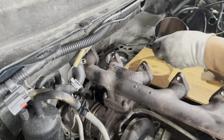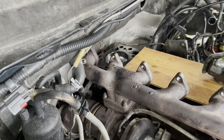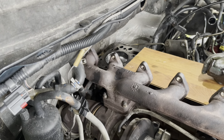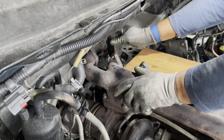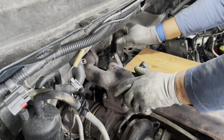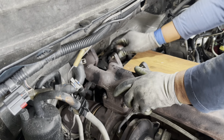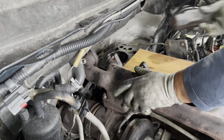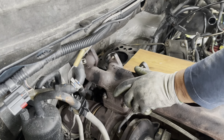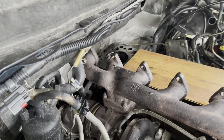Okay, and then the piston is in the place, it just slides all the way down and then we go underneath to put the rod bearings. Okay, the piston is in the place.